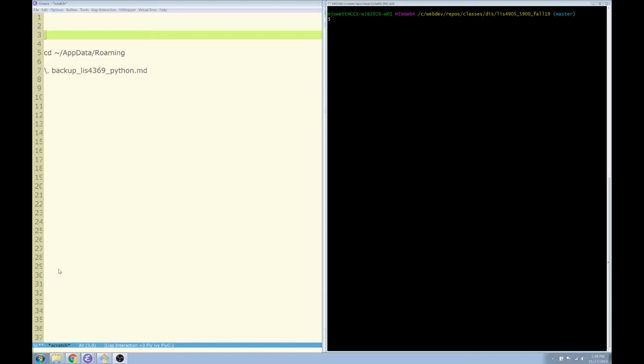So let's begin. The first thing we want to do is call a prepared file that we created that will invoke the commands that we normally do in the git bash command prompt.